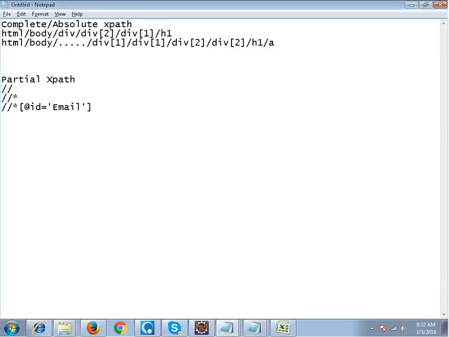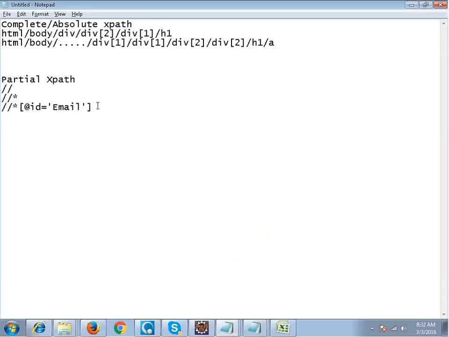Double slash star, it starts with this, that means all elements on the web page. And out of all the elements on the web page, get me the element whose ID is email. So you are filtering after writing double slash star.